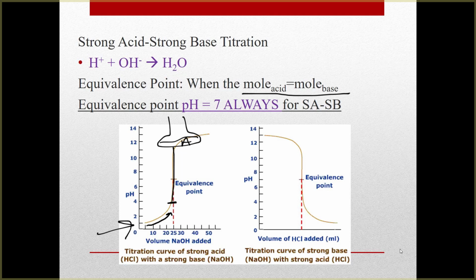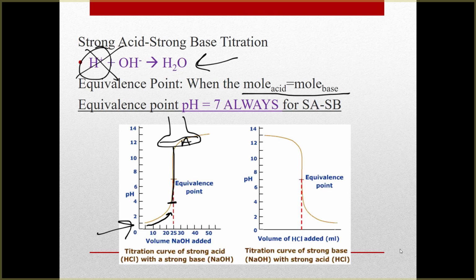And that is because in my neutralization reaction, all of my hydrogen ion is going to be used up. So when I first start with it curved, when it's going up here, I have my OH being added and my hydrogen ion is getting used up. Eventually it's going to come to the point where I do not have any more hydrogen ion. So as soon as I add that extra drop of OH, my pH is going to shoot straight up.